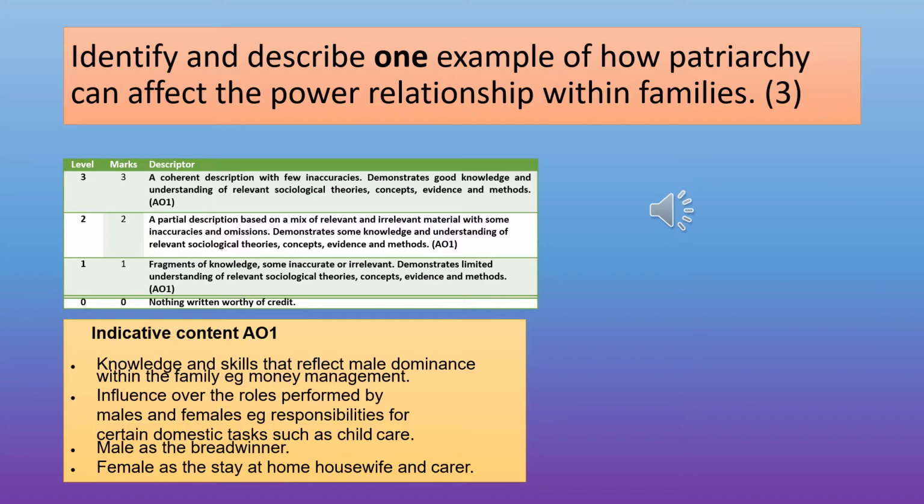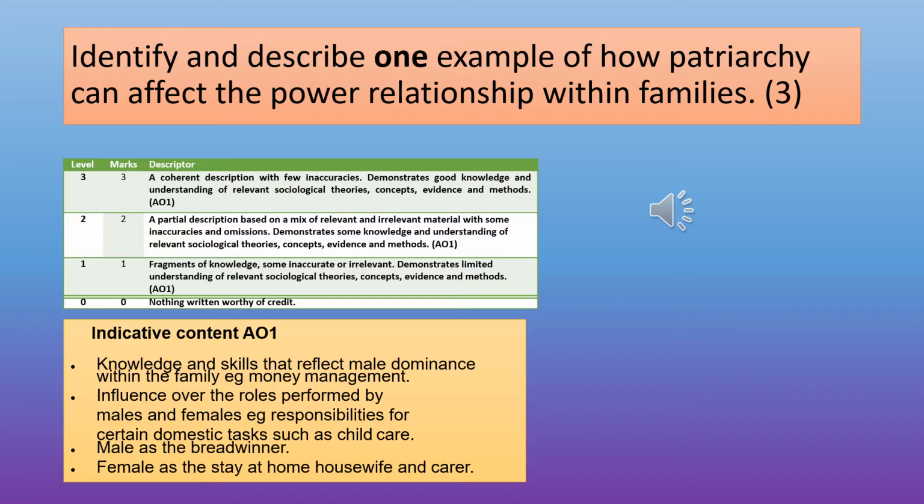Okay, so a question about patriarchy is really likely in the family section. Identify and describe one example of how patriarchy can affect the power relationships within families. That sounds like a really complex question, but actually the examiner's making it quite easy for you there. That addition of one example stops you just writing 3 different things, but it means you have to explain and evolve that answer a little bit more, which could be harder for some people.